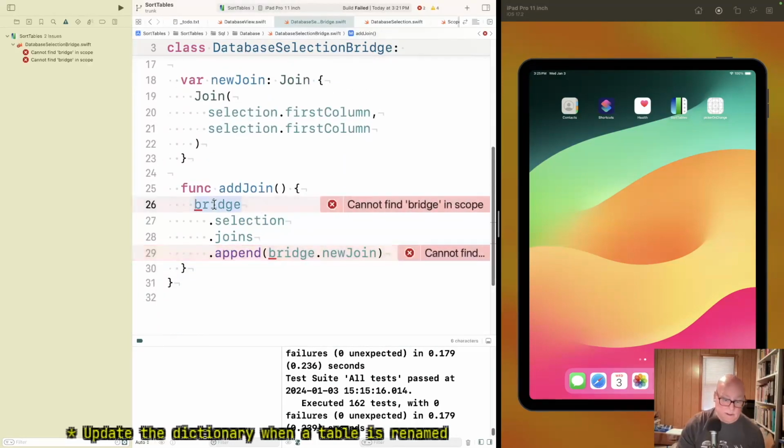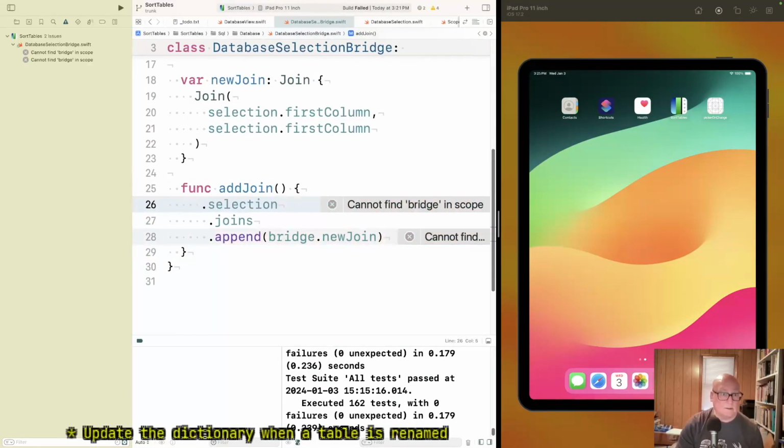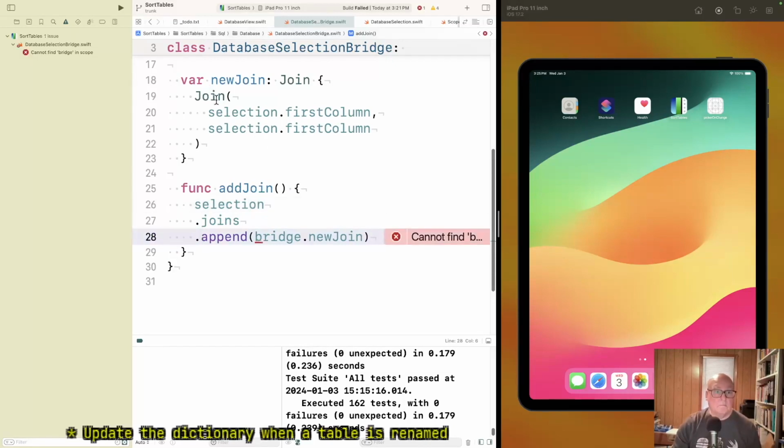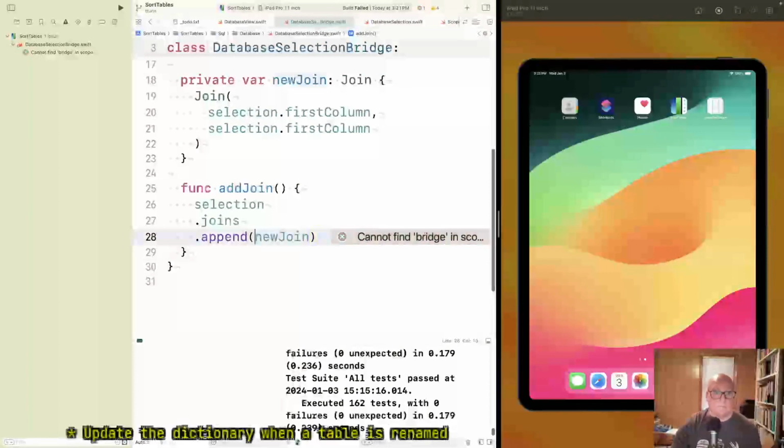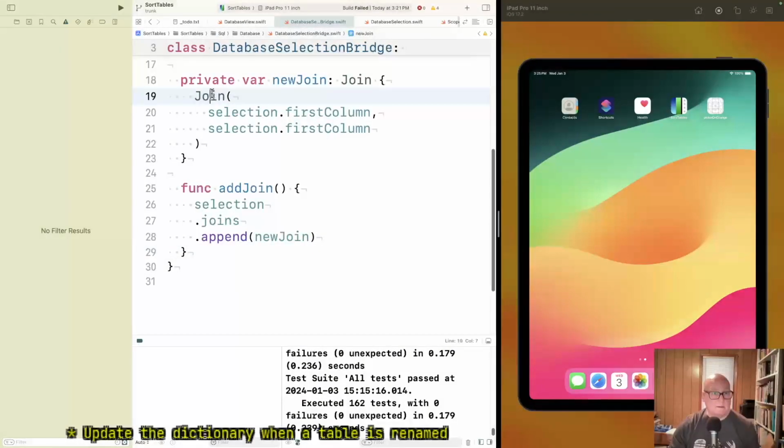So we'll take selection.joins.append. Maybe inlined is probably okay.